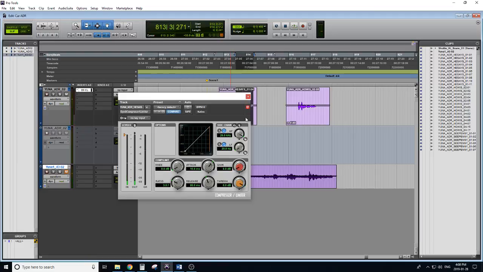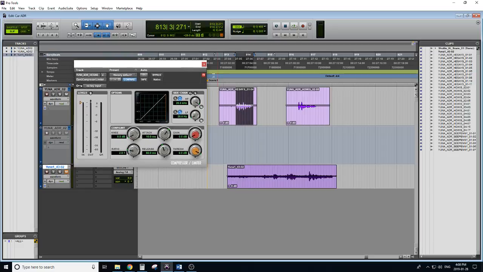You have your different elements. Your threshold is when your compressor is going to start working. Your attack is how quick it's going to start working. Your release is how long it stays compressed, and your ratio determines your amount. So 2-to-1 says for every 2 decibels, you're only going to let 1 decibel out. Your knee kind of determines how much it goes into compression. There is a Prezi online that you can look at that goes into more detail about these.